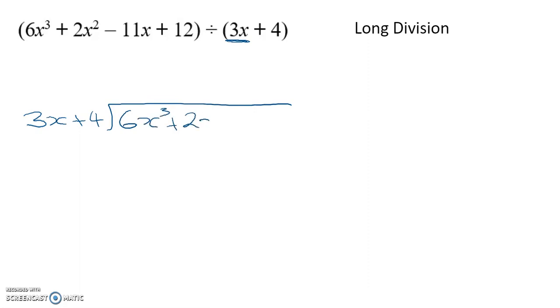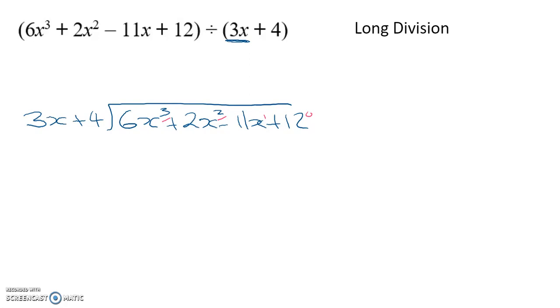Now make sure when you're doing any of these long divisions that each term has an exponent that is descending just by 1 each time. Otherwise, you need to put a 0 in the gap. So here we can see 3, 2, 1, 0, so it's fine. I'll do another video where we have a gap so you can see how to do that. I've also shown this exact example via synthetic division so you can see how they work differently.